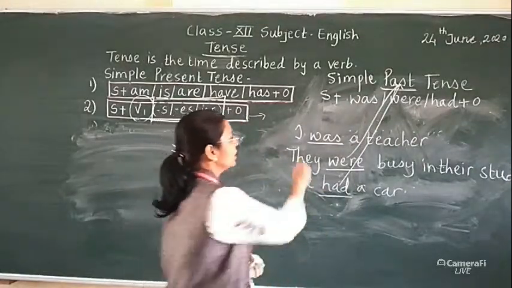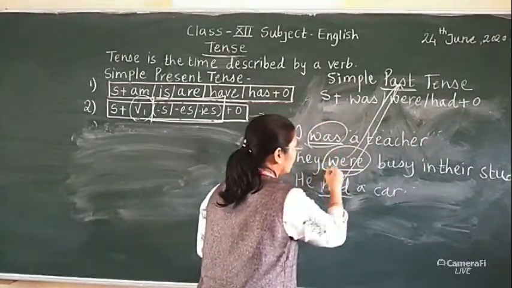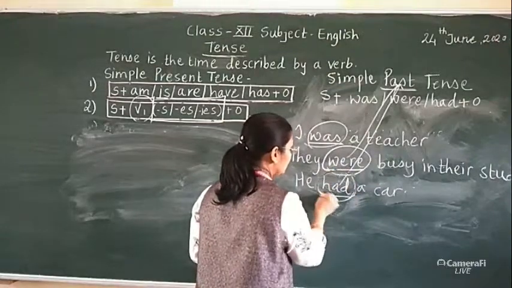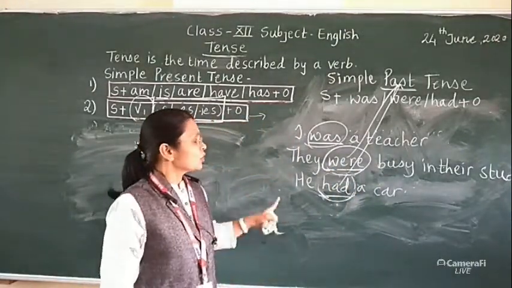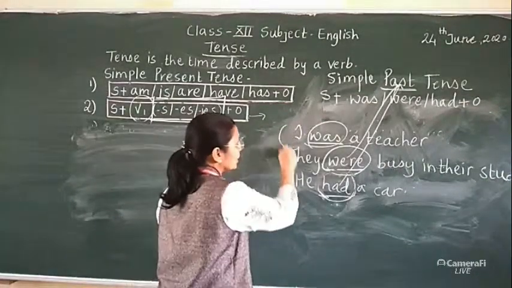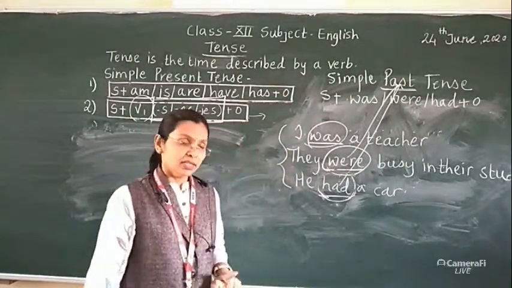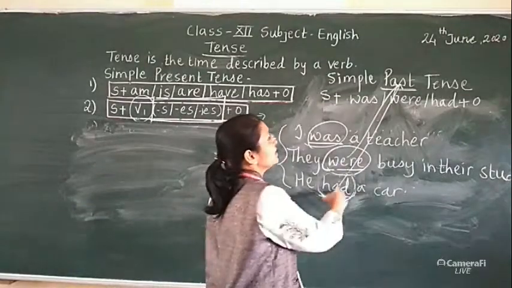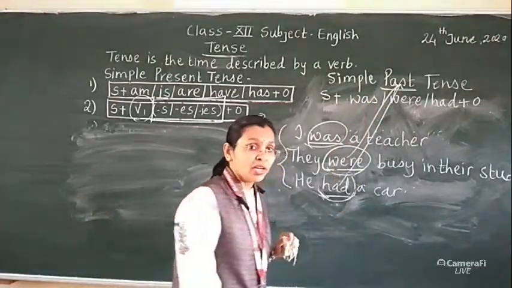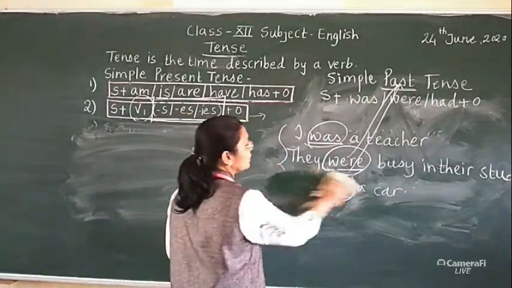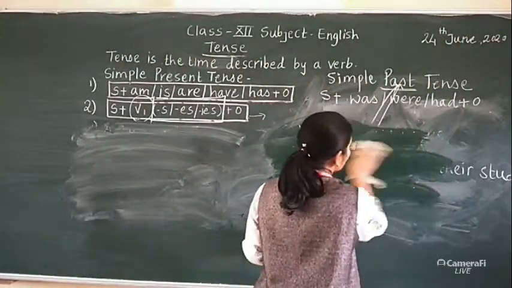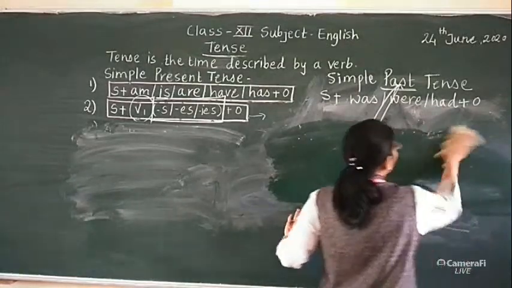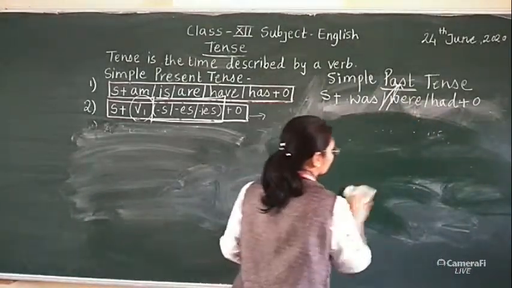What is important here? Was, were and had are used for the simple past tense. Okay? So what does this sentence indicate? This sentence indicates that this is the past tense. Okay? Clear this first formula, everyone? So when we use the simple past tense, when the action just starts.